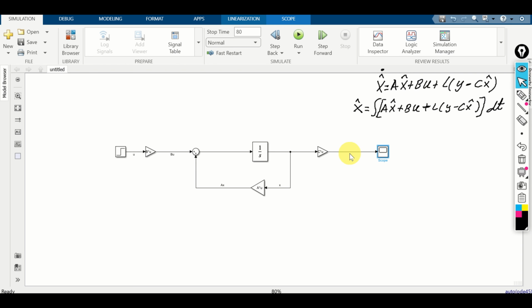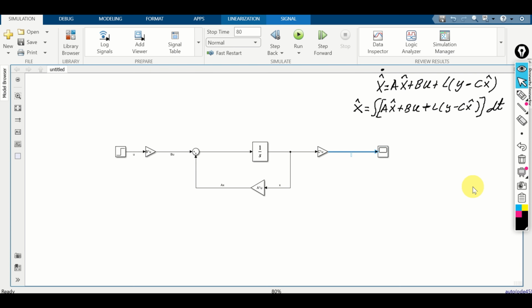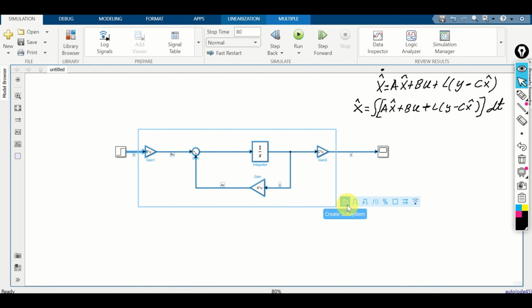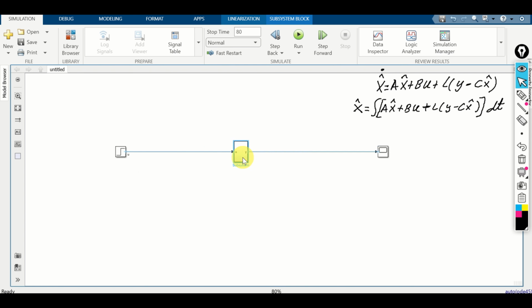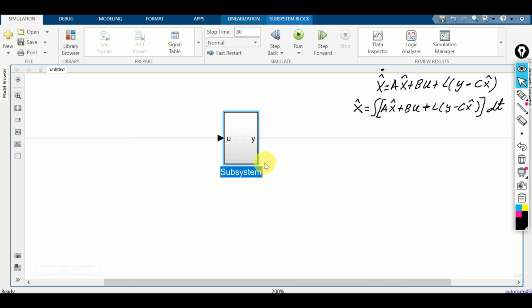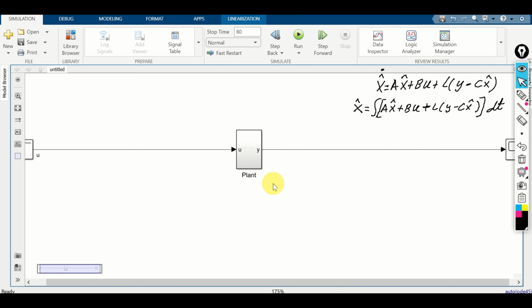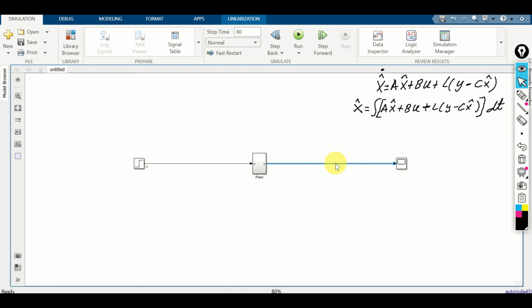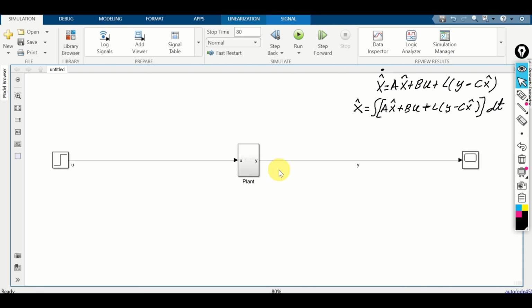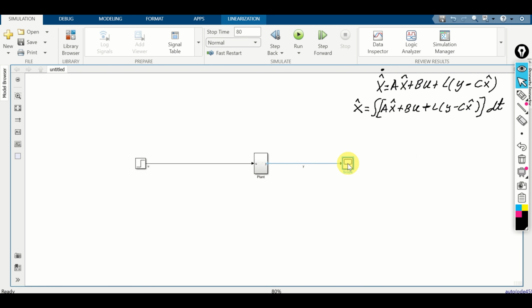Over here I'm going to double click and I will call this output y, since it's actually y. Next, to make this graph less busy and more clear, I'm going to do this. Look at the magic. Bang. Then if you click here, you can click on create subsystem, and here it is. You can call this our plant. So what can we get out of the plant? We can get the output, let's just write it down, y, and we can get the input. That's perfect. Let's change the locations of these two blocks, and let's continue with the observer development.